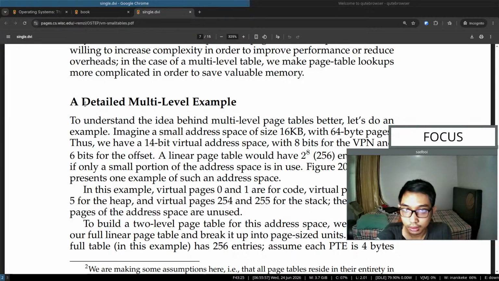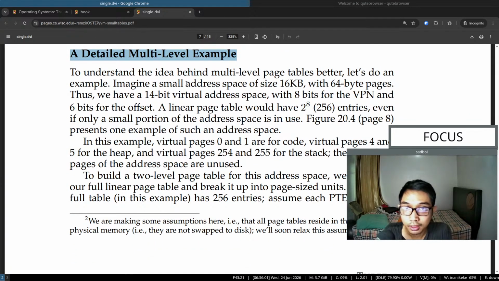Yeah, we are trying to understand this with the example. The example here is the address space size 16K with 64-byte page size. So its page we have 64-byte size, maybe something like that.